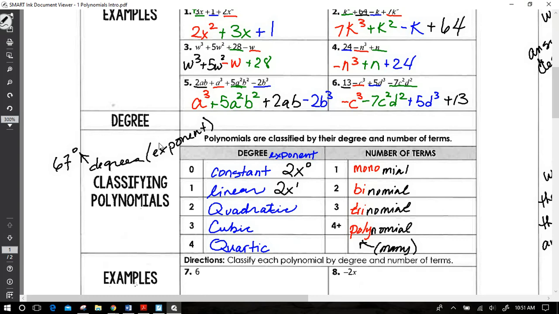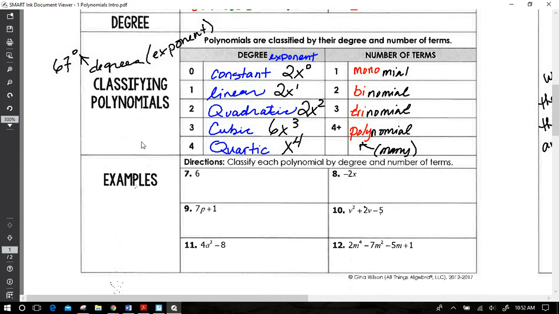All right. A quadratic function, which we are going to be heading into our unit on quadratics soon, would look like 2x squared. Cubic would be, let's say, 6x to the cubed power, right? And quartic would be, let's say, x to the 4th power, okay, would be a quartic function. And the highest exponent in the whole polynomial is what we are referring to as the degree, it's only the highest exponent. So let's look at some examples down here.